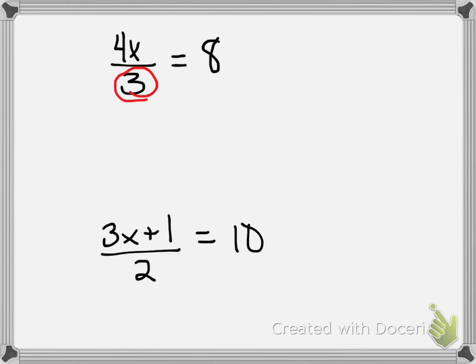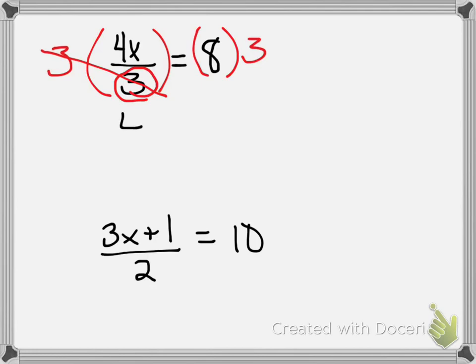And what we do is, when you do algebraic operations across an equal sign, what you do to one side, you must do to the other. And so the denominator is 3 in this case, which means we multiply both sides times 3. And this allows us to cancel out the fraction, in this case on the left side of the equal sign. And we're left with 4x after that. And on the right side, we still have this 8 times 3, and that comes out to 24.